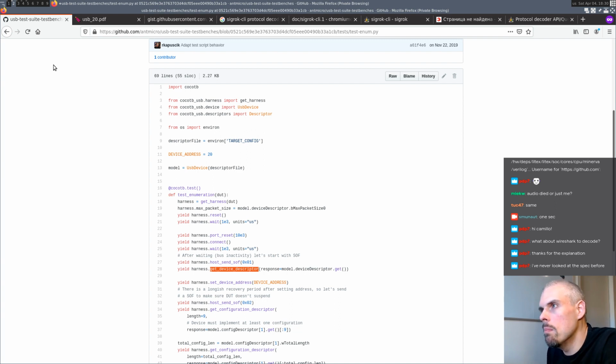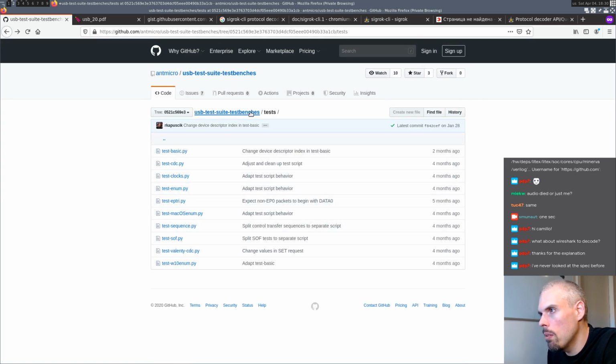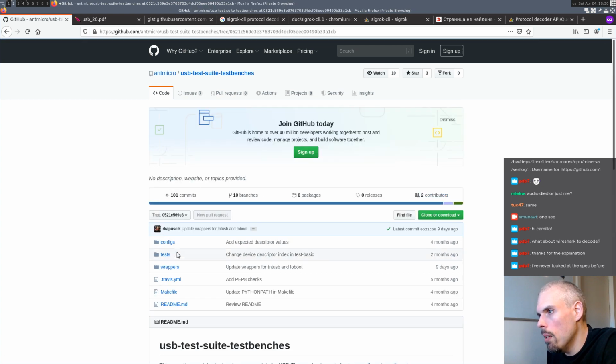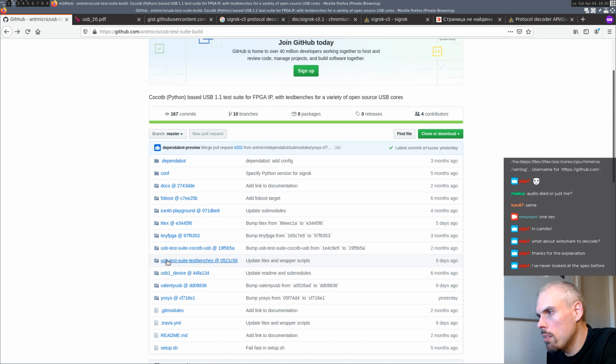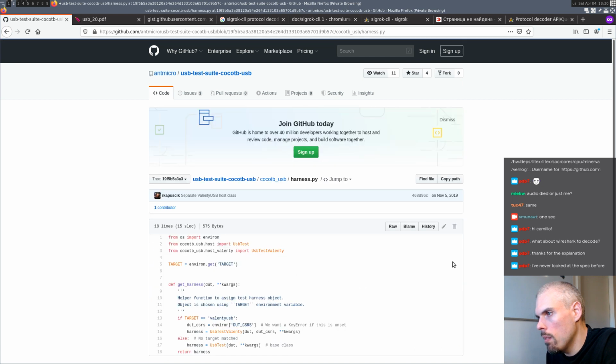And we can package that into a proper test basically. So it uses the test harness, and I think the test harness is actually not in this repository at all, because these are just the test sequences, but it doesn't contain the test harness itself. It is in another directory, cocotb USB, I think. Yeah, this. And I'm pretty sure that here we have a get device... no, we don't.